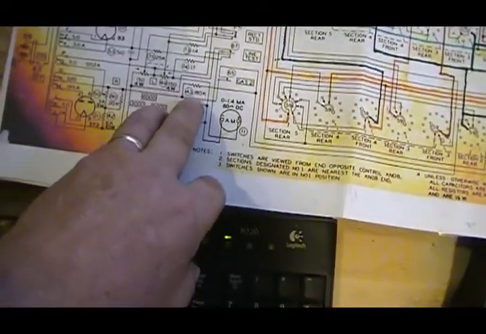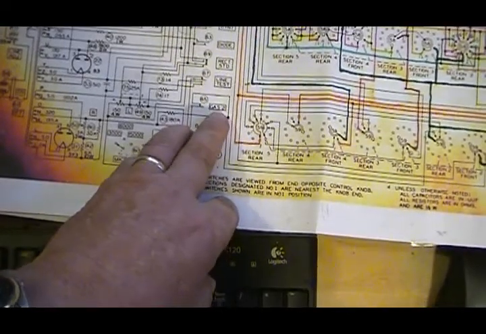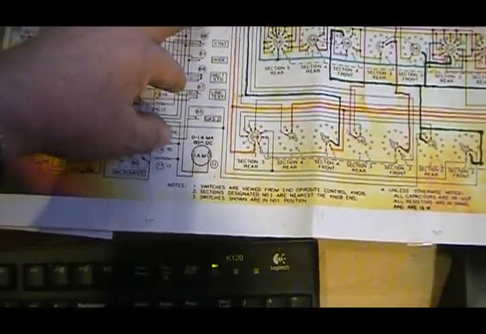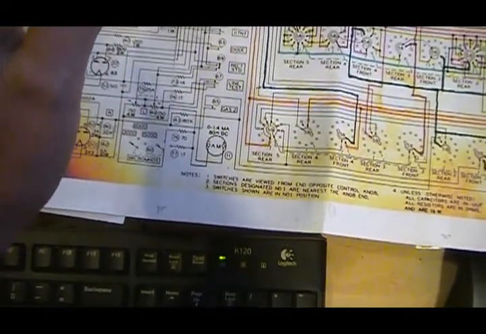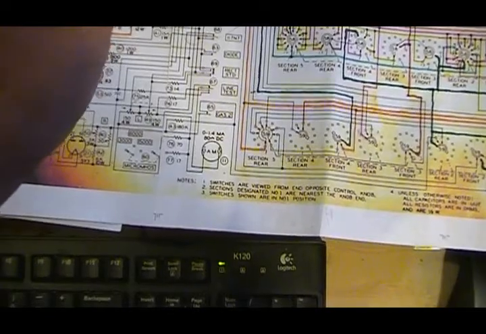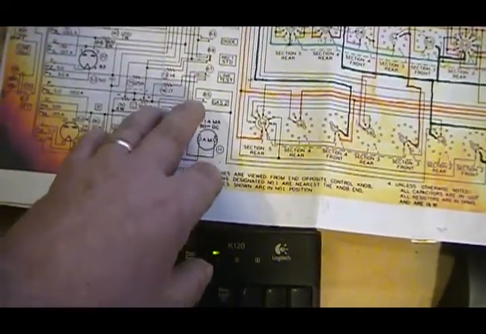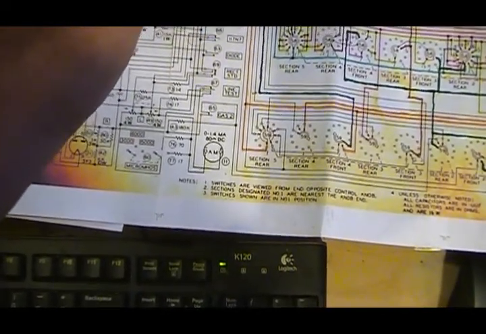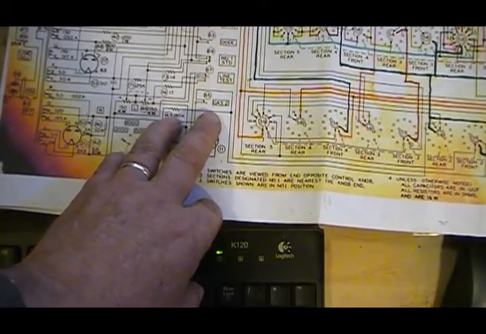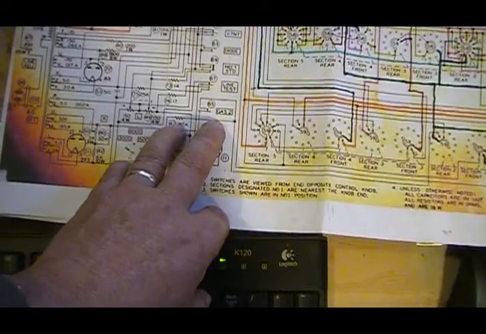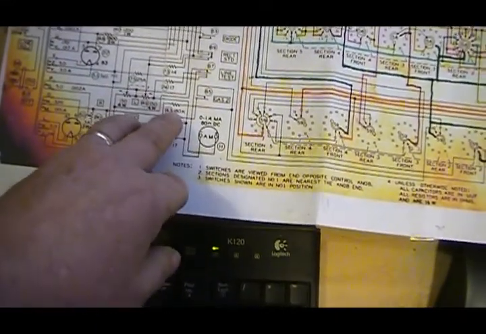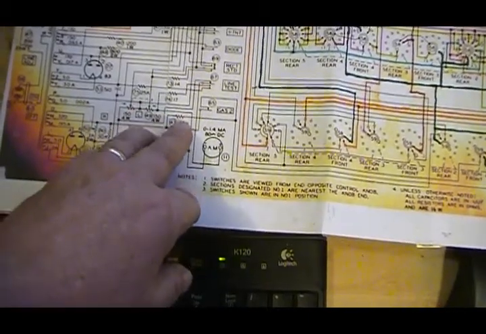The other one is this number 43, 180K. This shunts across the gas two switch. Basically what you do is you push gas one, adjust to a point on the meter, and then you hit gas two. If the tube is not gassy, then the needle should barely move, if any. If there is gas in there, then the needle will move. If it moves more than one mark, then the tube is too gassy. This resistor goes into the grid circuit and applies a certain amount of load on the grid and voltage to it. And if the tube's gassy, it will show up on the meter. It was 10% tolerance and it was just outside that, too high, so I went ahead and replaced it.